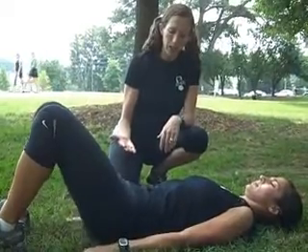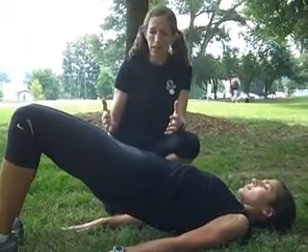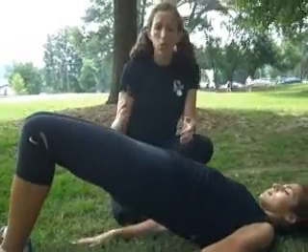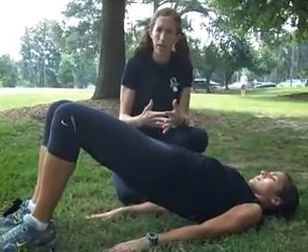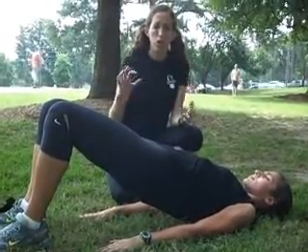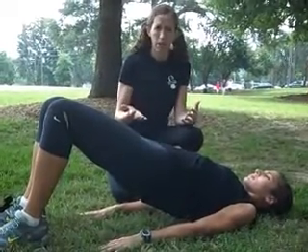The other thing she can do modification-wise is that if this is bothering her she can hold it for 10 seconds, roll herself back down, and then come back up. So there's always a chance for intervals here — if this bothers her lower back, because sometimes lower back issues, tight hamstrings, sometimes shoulder issues cause people to have trouble keeping this position. If there's any way we can ease up the position by taking her down and back up, that's going to help with any injuries or modifications.